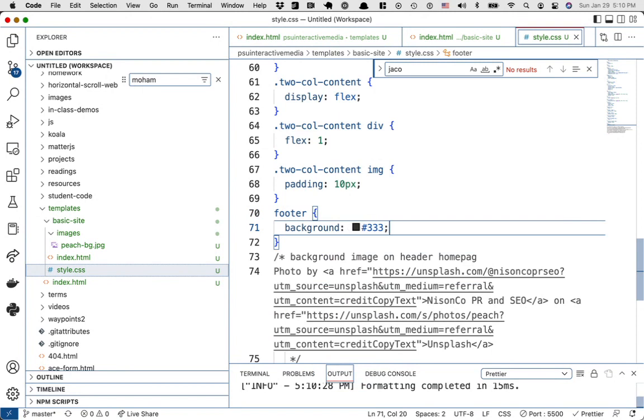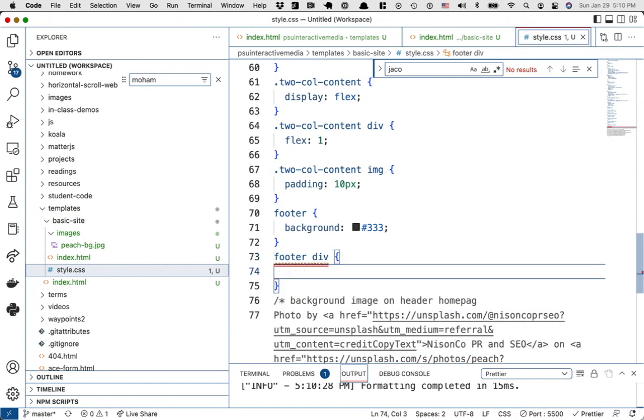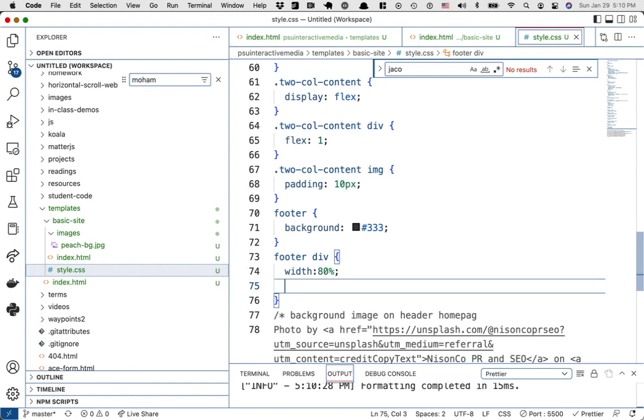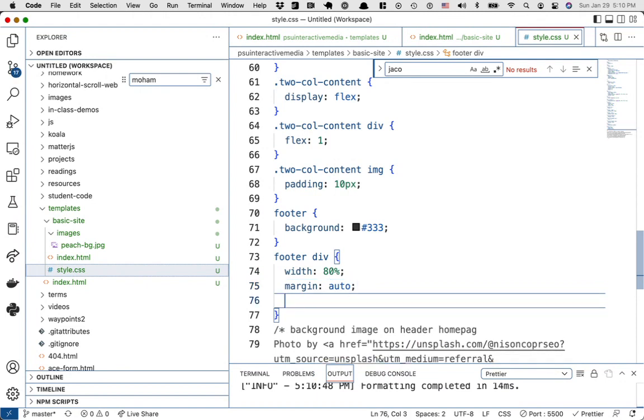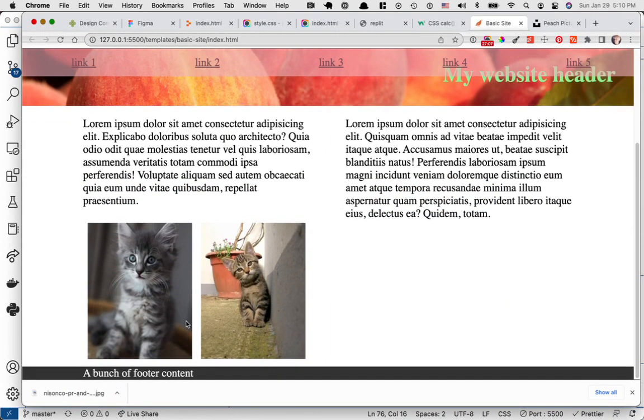And we want it to be 100% across, but we want the content to not go all the way across. We can have a div and do the same thing where we say make it a width of 80% and then make it have a margin that's auto, again with the capital L. And then also I'm just going to say all the color for the text should be white. So there's our footer.